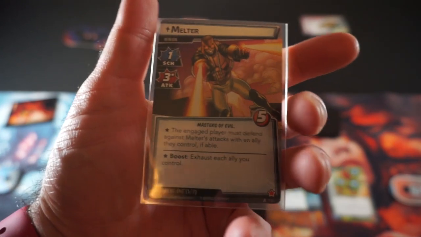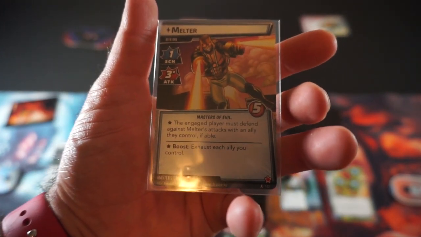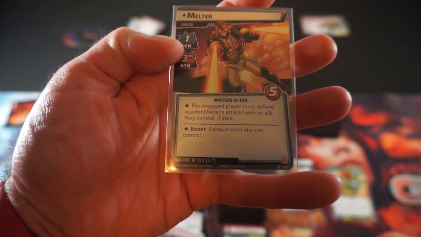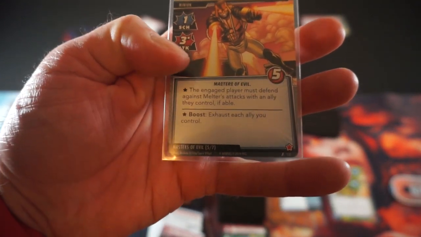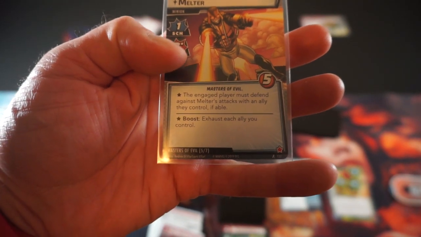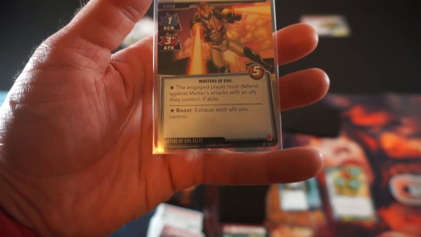Phoenix up first. She finds Melter. Oh boy. 1 scheme, 3 attack, and an exhaustion. The engaged player must defend against Melter's attacks with an ally they control if able. And on a boost, exhaust each ally you control.